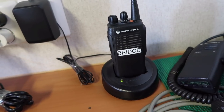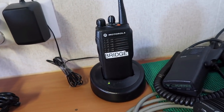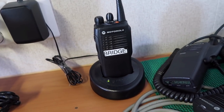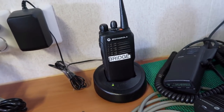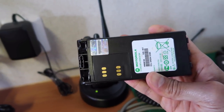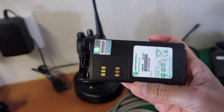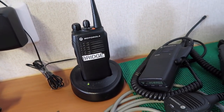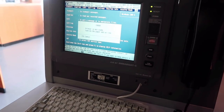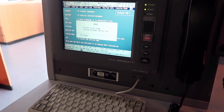For daily communication on board we use UHF radios. Each officer has his own radio — apart from that, bridge, CCR, and deck crew all have their own radios. Once charged it easily lasts about eight hours, and this one is definitely intrinsically safe. We also have spare batteries; whenever it is discharged we just change the batteries, but changing of battery must be done inside the accommodation. We have about eight to ten pieces on any ship.